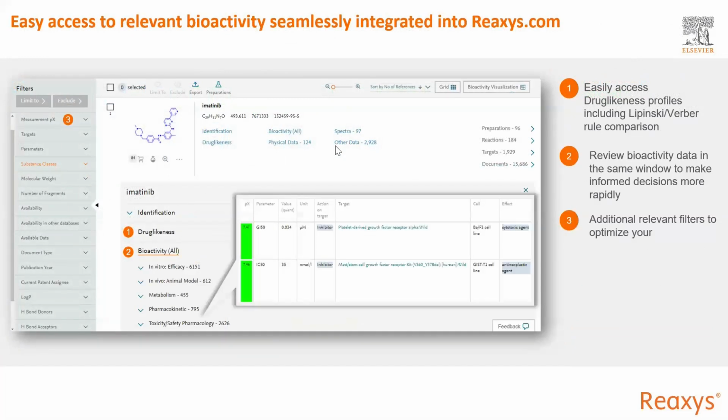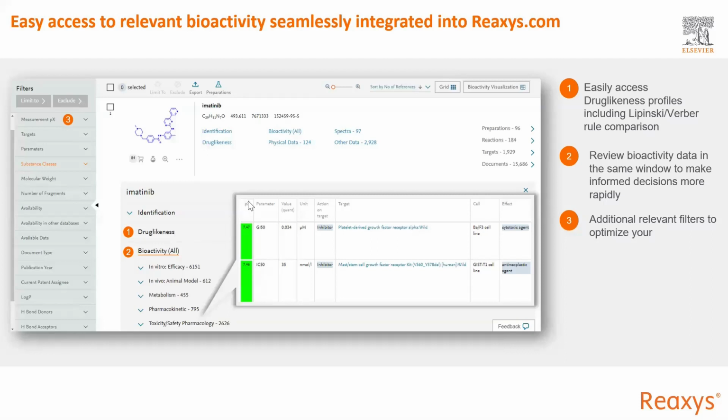Easy access to data, and talking about bioactivities, we also will do it. You see there is a lot of data, so it's not just the article. When you go to the substance, you see the bioactivity in vitro, in vivo, metabolism, pharmacokinetics, toxicities, and so on. You will see a lot of data which is extracted, which is not only the parameter measured, like GI50, IC50, whatever it is, and the value of it, but we also translate it to a common measure called pX, which is a unified measure of bioactivity, by definition a negative logarithm, but it's based on scientific developments, because each parameter will be translated to pX in a different way.